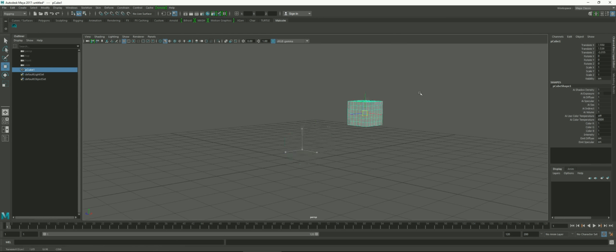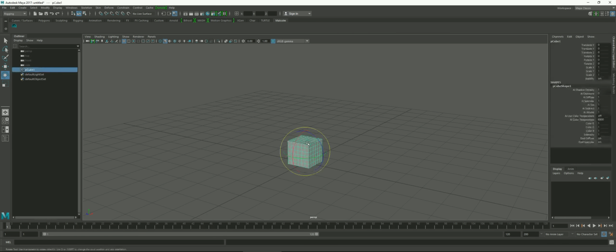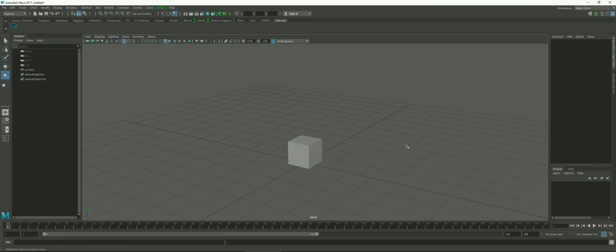So if I moved it over here and rotated it around and I realized, oh, I didn't want to do that, that was an accident, it's not hard to get it back to where it was. I don't have to type 0.5. All I have to do is go in and type 0. It goes right back to where we want it. So there's no history going into this. There's no transformations going into this. Our rig can tell it exactly what to do.